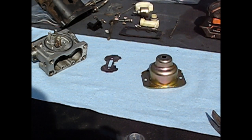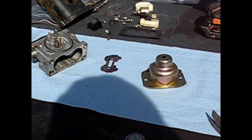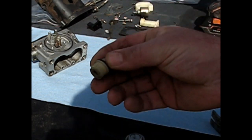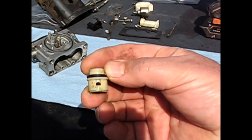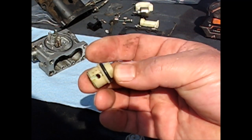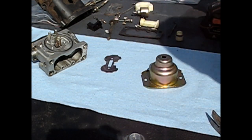Never seen one quite like this before. It's actually a two-barrel carburetor. Strangest thing ever. And not even all of these on the Briggs are the same. For example, I saw a guy do one on a 18 horse or something like that, 17 and a half, whatever it was, and it was completely different. This piece here was not the same. The little, I don't know if you call it the main jet or whatever you call that on this one, wasn't the same, and just several differences.